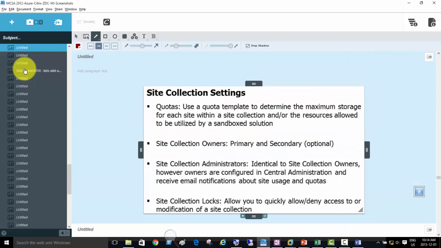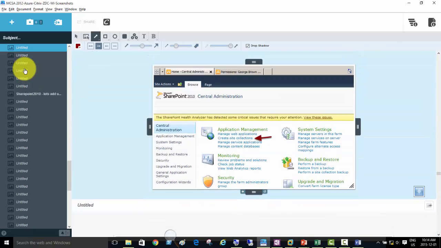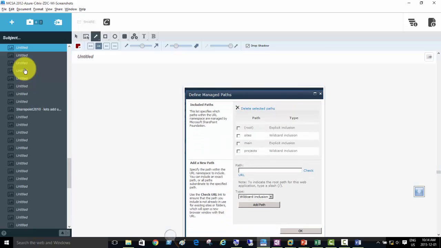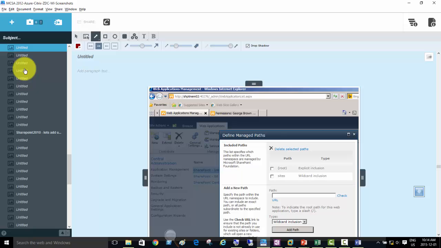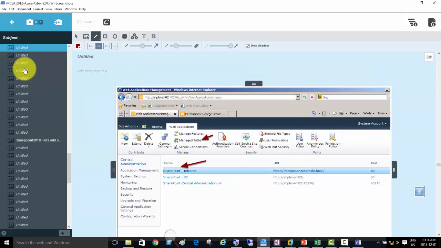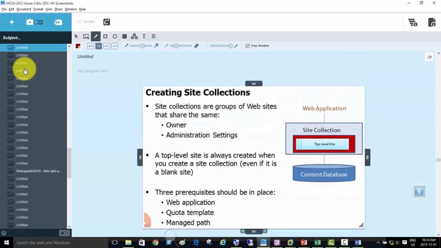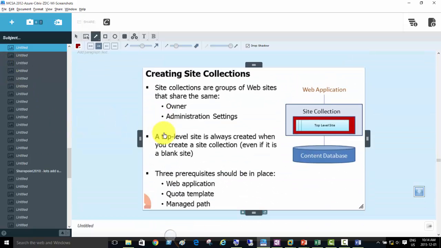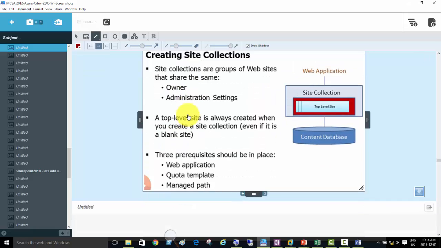Okay, so we're going to create a site collection, but I just wanted to show you that there are some prereqs to that. We're going to be creating a site collection, but we're also going to be understanding one more feature of that, which is very interesting. Creating site collection. So right now you cannot see any template opening. It's a blank page opening. We are not expecting a working page right now.